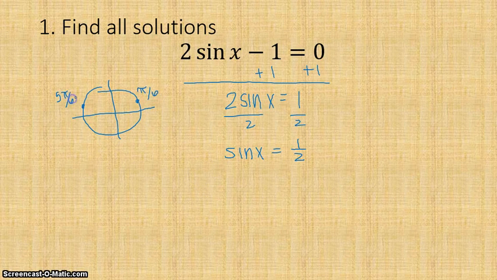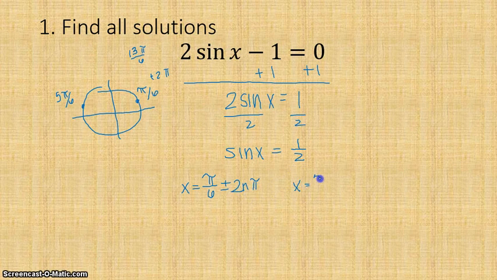But I'm finding all solutions, so couldn't I go around a full circle? If I added 2 pi to a coterminal angle, I would end up with 13 pi over 6, which would also work. So when I write my answers out for pi over 6, since my period for sine is 2 pi, I have to say plus or minus 2 n pi. So that means I could be adding and subtracting a full circle, a 2 pi, any number of times, where n is any integer.